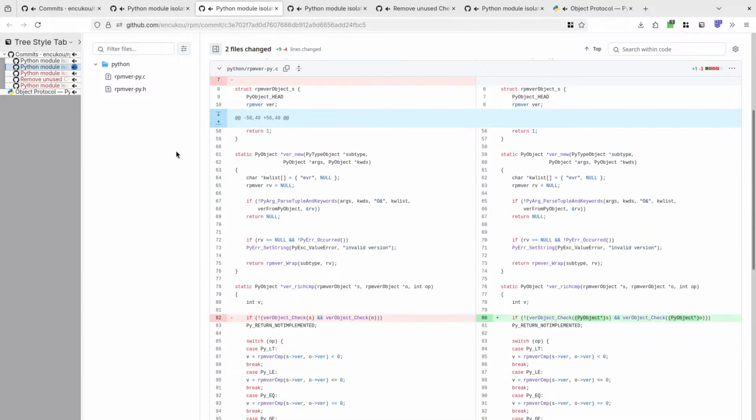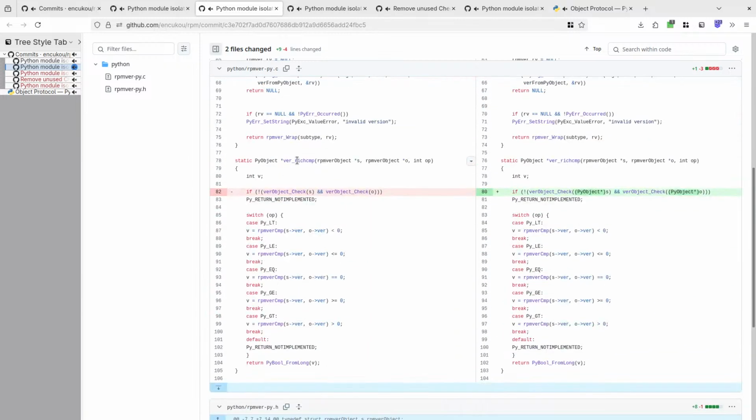By the way, for a detour, this is a comparison function in the C API. It gets two objects, which might be generic PyObjects, and it gets an operation like the comparison operator. It makes sure that it has two RPM ver objects, otherwise it returns not implemented.